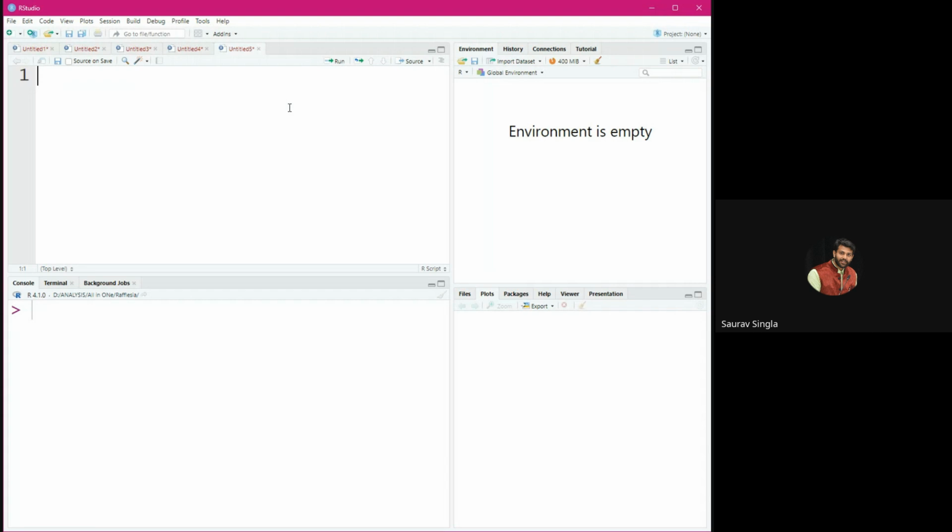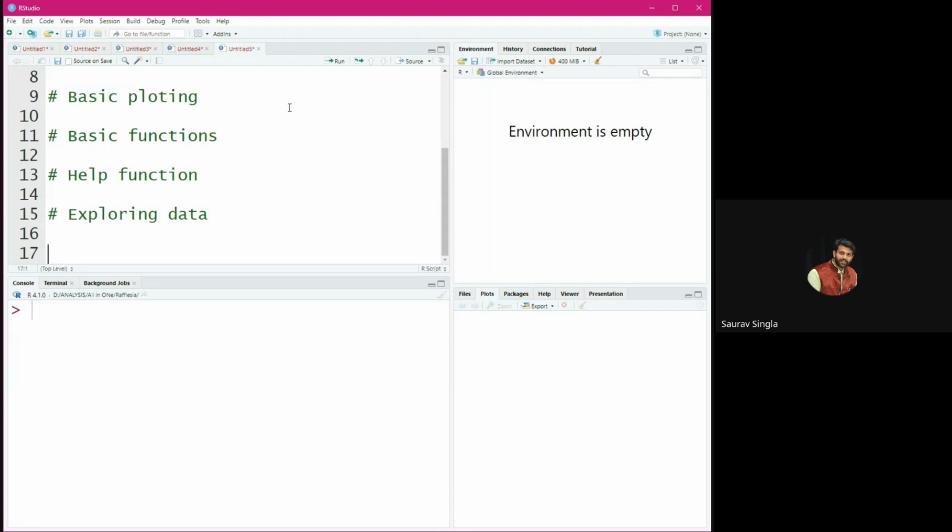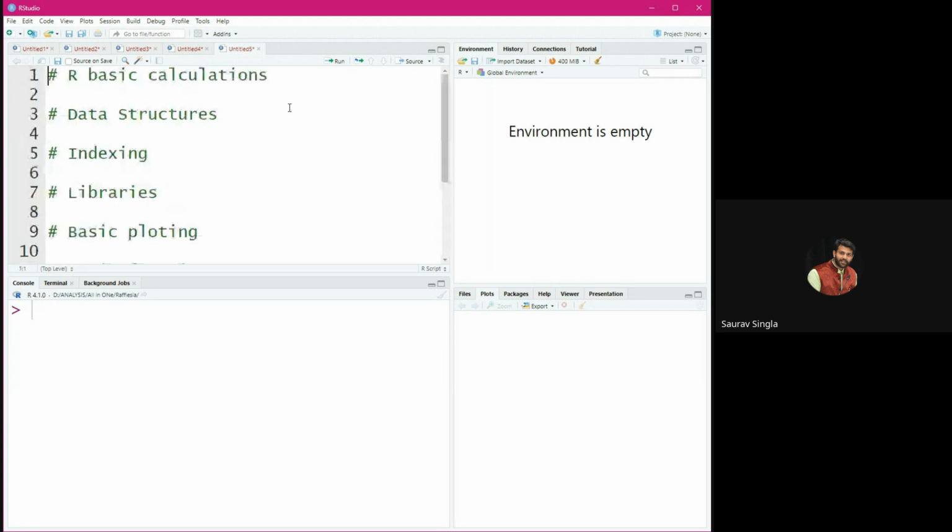This is the default setup, the basic layout. These things I have written, that's why it is showing. Otherwise, it will show as an empty environment.